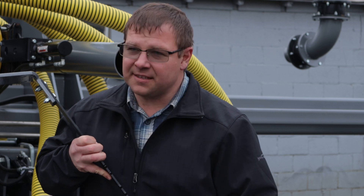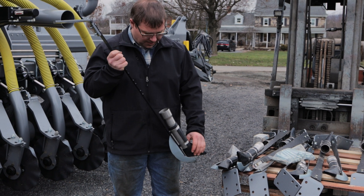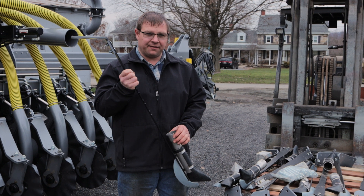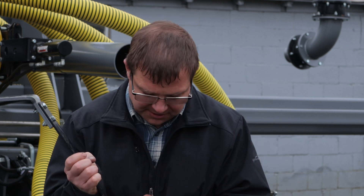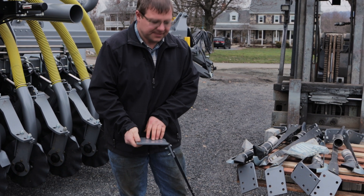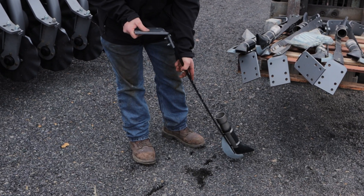I've got a skid of parts here. This is the shoe that trails along on the ground. This is a rubber boot, and then this is a little adapter that I made. They have a two-and-a-half inch manure hose coming from the distributor that will hook on here, and then this adapts down to the two-inch. Then we have a spring and this is a bracket that fastens onto their tool bar. You set it down on the ground and put a little tension on it.